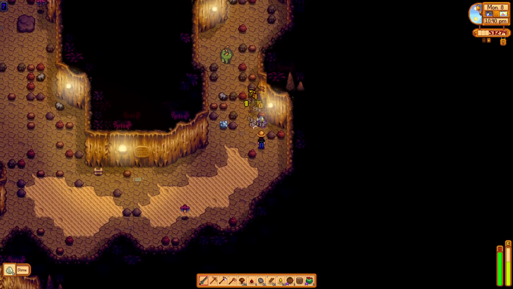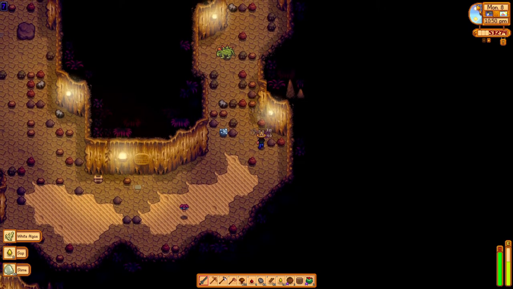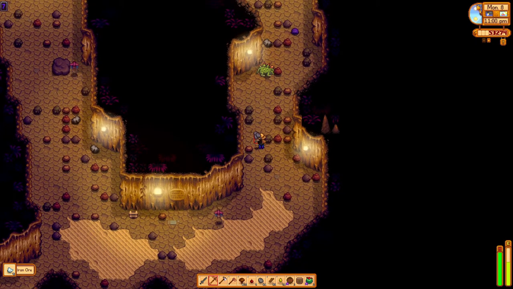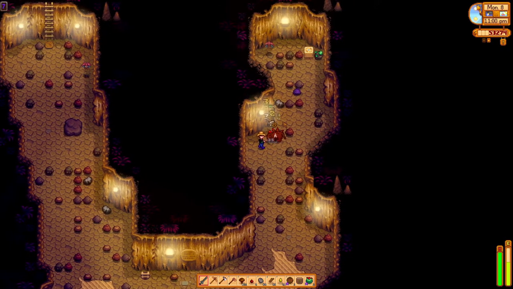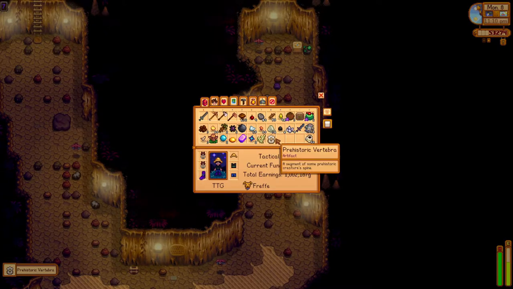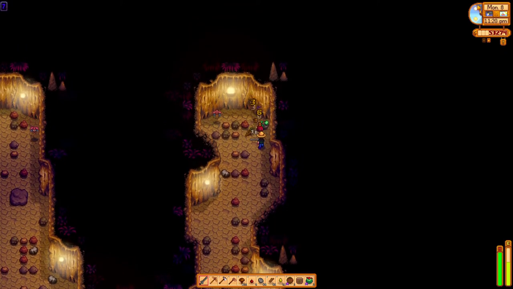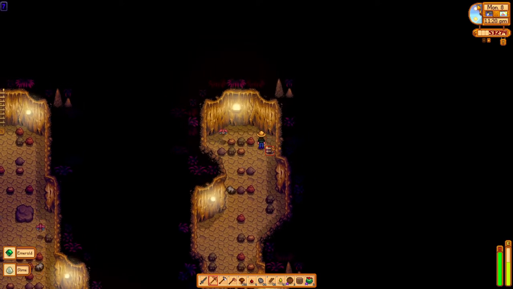Yeah, this has been a really, really good one. Oh my god, so much damage. Yeah, one iridium bar, two iridium ore. This has actually been a really good one. Ooh. Need to finish this. Oh, and we got a stairs down. Let's pick this up and boom.